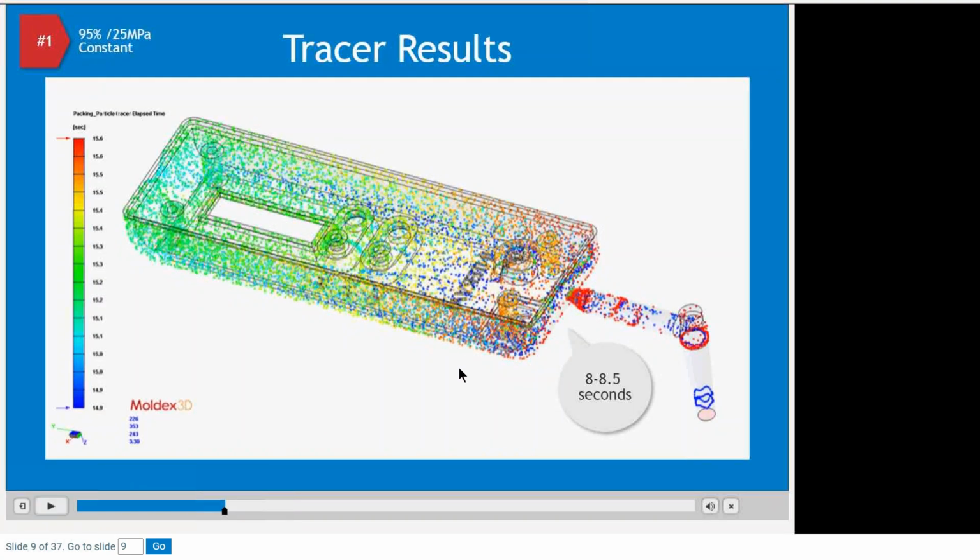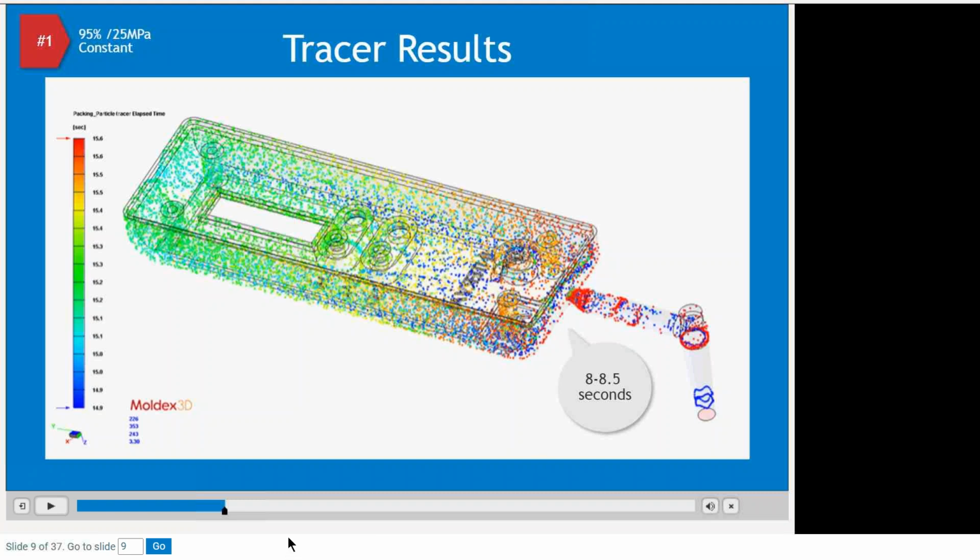Yeah, you really saw this very nicely here, that the material fills the cavity, and you see some of the traces moving from the gate towards the center section, and then some of them moved along this edge here. And it took 8.5 seconds for all of the tracers to stop. So basically you can tell that we can inject material up to 8.5 seconds in the area of the predominant flow path, basically the thickest section in the part.